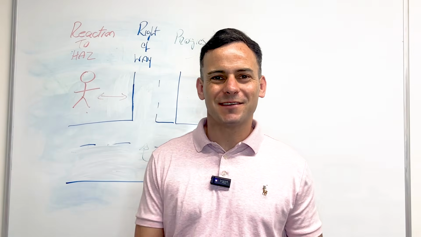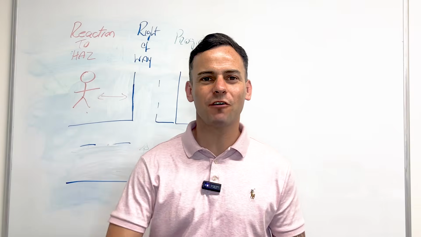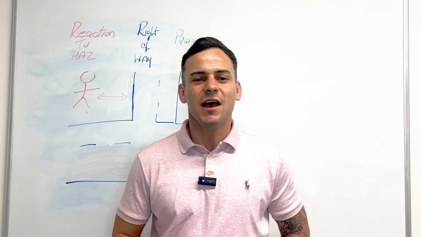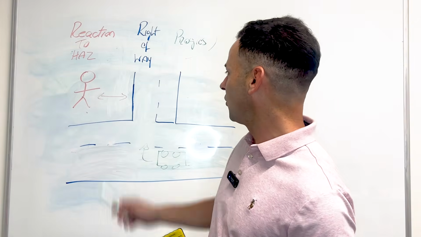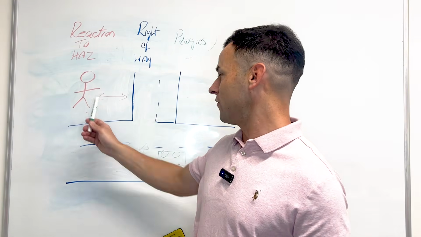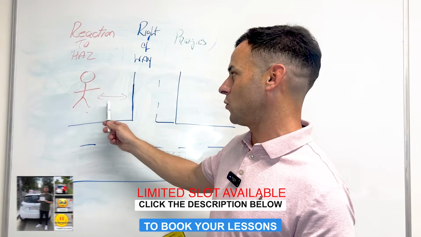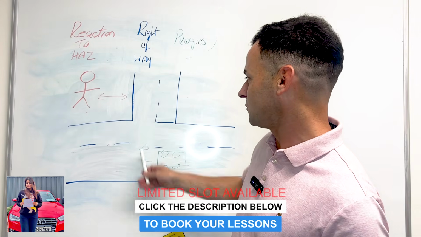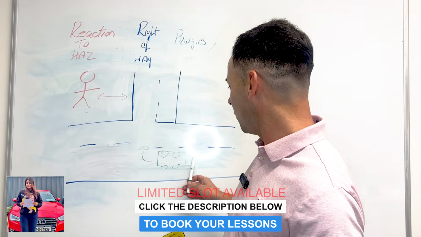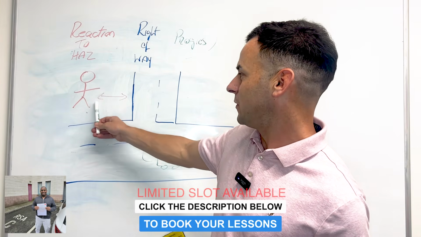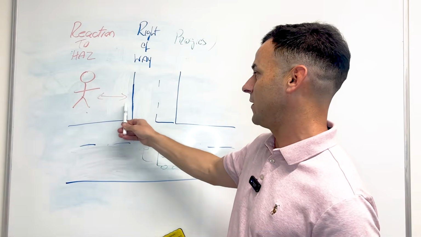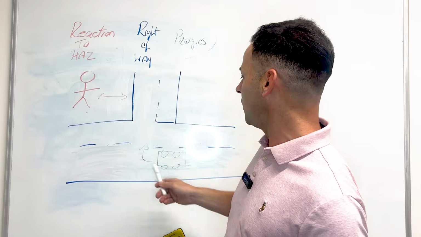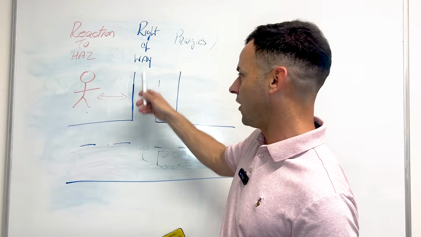The next one I'm going to show you is this. We're going to be turning right into a side road and we have a pedestrian that we could potentially have to deal with. In this scenario, we're turning right. We have right of way over this pedestrian because the pedestrian is supposed to wait until the way is cleared before they cross the road. So usually we're supposed to just make the turn. In this scenario, we're right at the turn and the pedestrian has a good bit of space between him and the footpath. So we have right of way, we go and we progress.